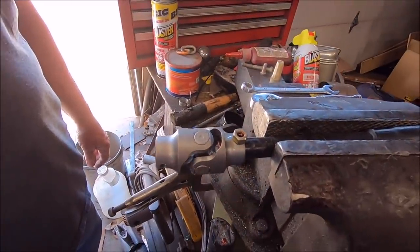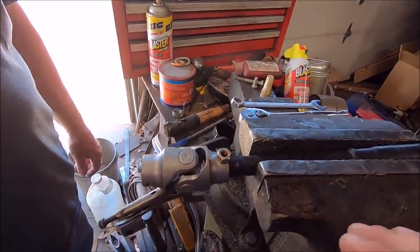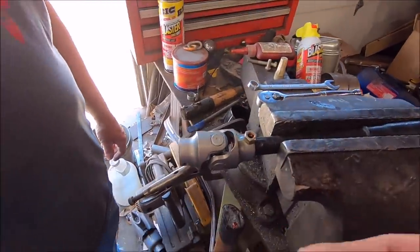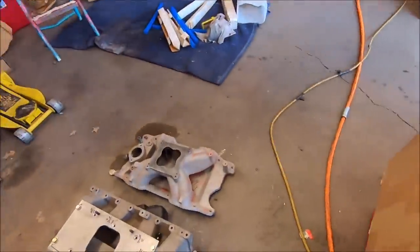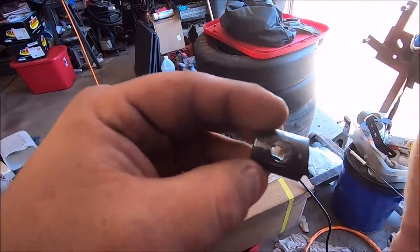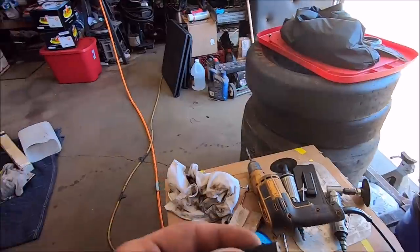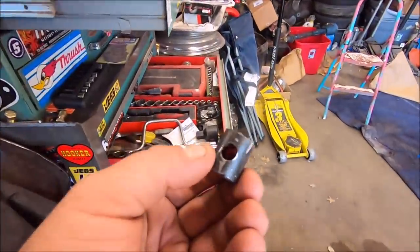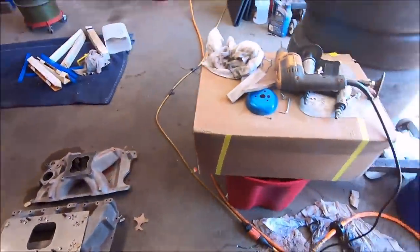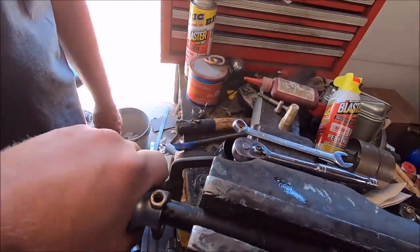Alrighty, so there's the finished deal. What it is, it's a '70 manual steering shaft that we cut off the end of, because the reproduction Rebel kit, we're just going to go through this one more time. That was the end of it with the hole that your big hardened pin goes through. Well, the reproduction hardened pin ruined that, wallowed it out. I don't know how, but it did. So our steering column had a bunch of play in it.